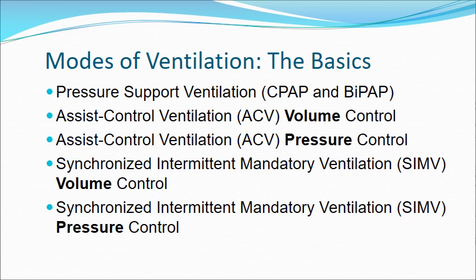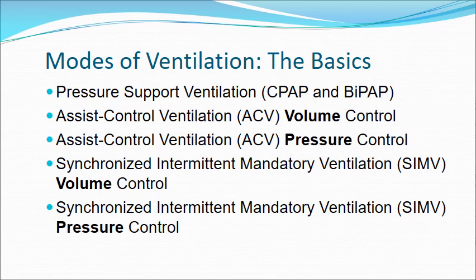So ventilators have a confusing array of modes that make them seem like rocket science. Here are the basic modes. Pressure support, CPAP or BiPAP, simply increases the partial pressure into the lungs, which also helps open up the alveoli sacs and increase both the surface area and the partial pressure of oxygen into the lungs. The BiPAP is slightly different in that there are different pressures applied during inhalation and exhalation. The lower pressure during exhalation helps to offload carbon dioxide.